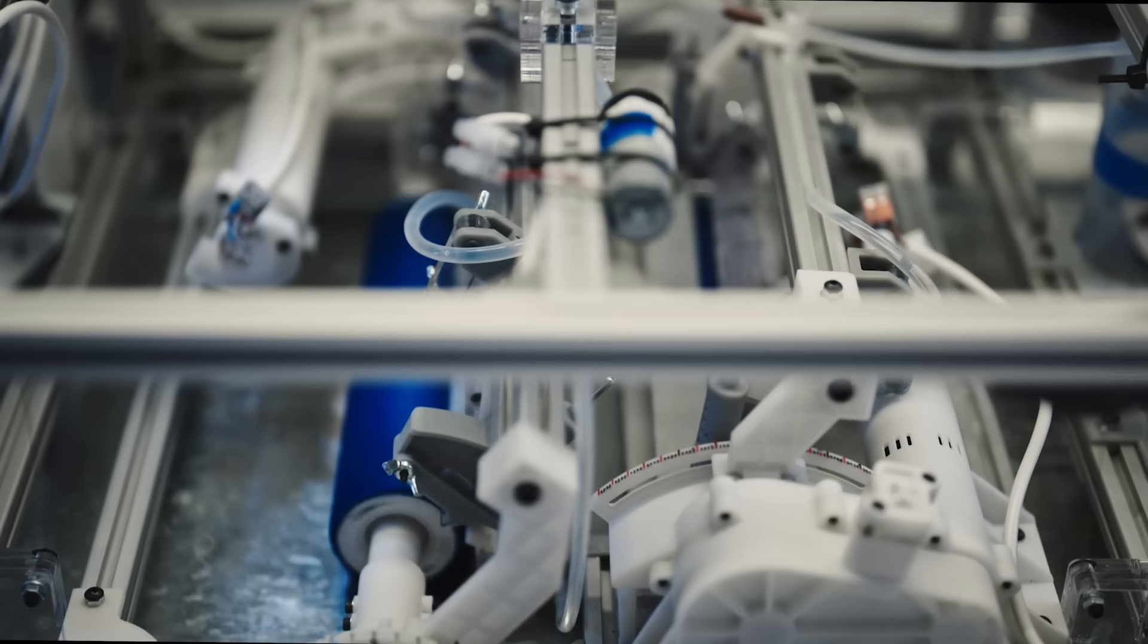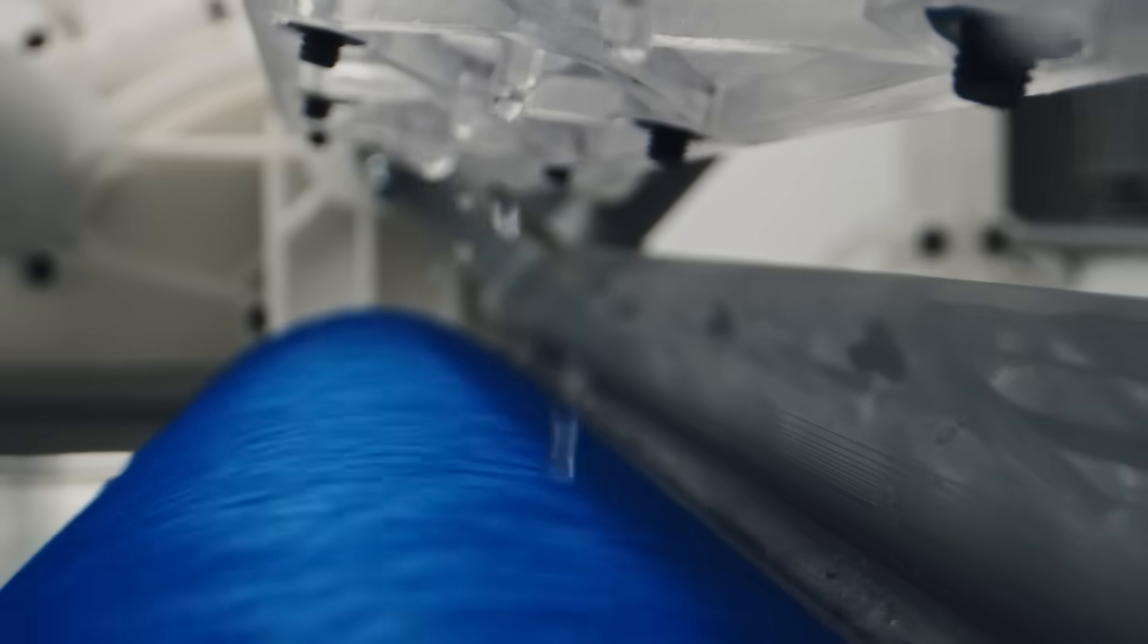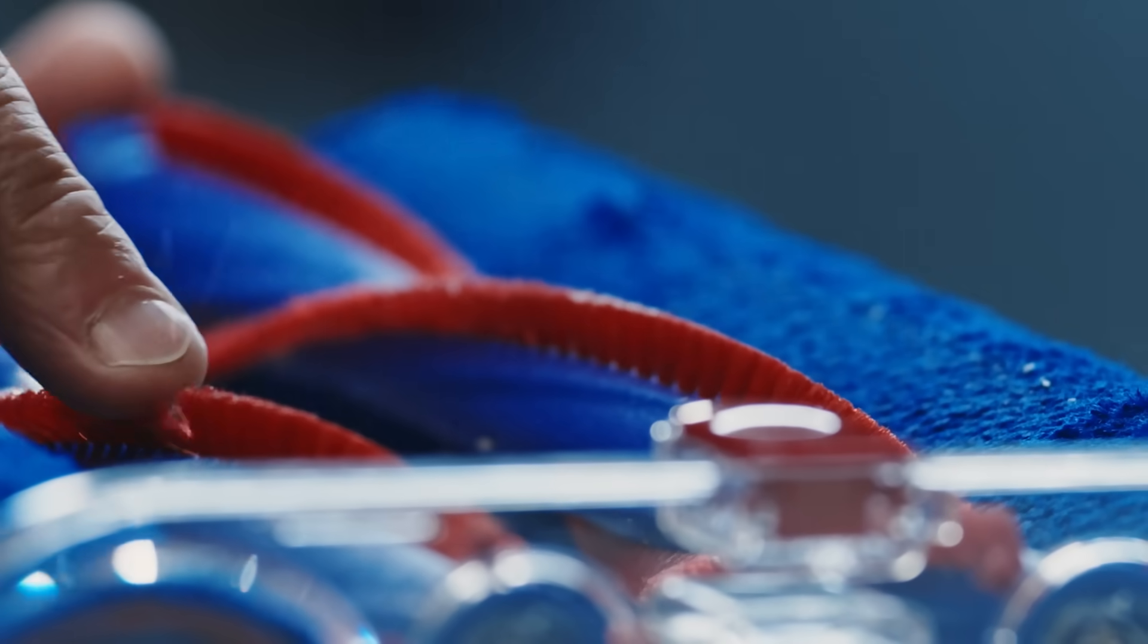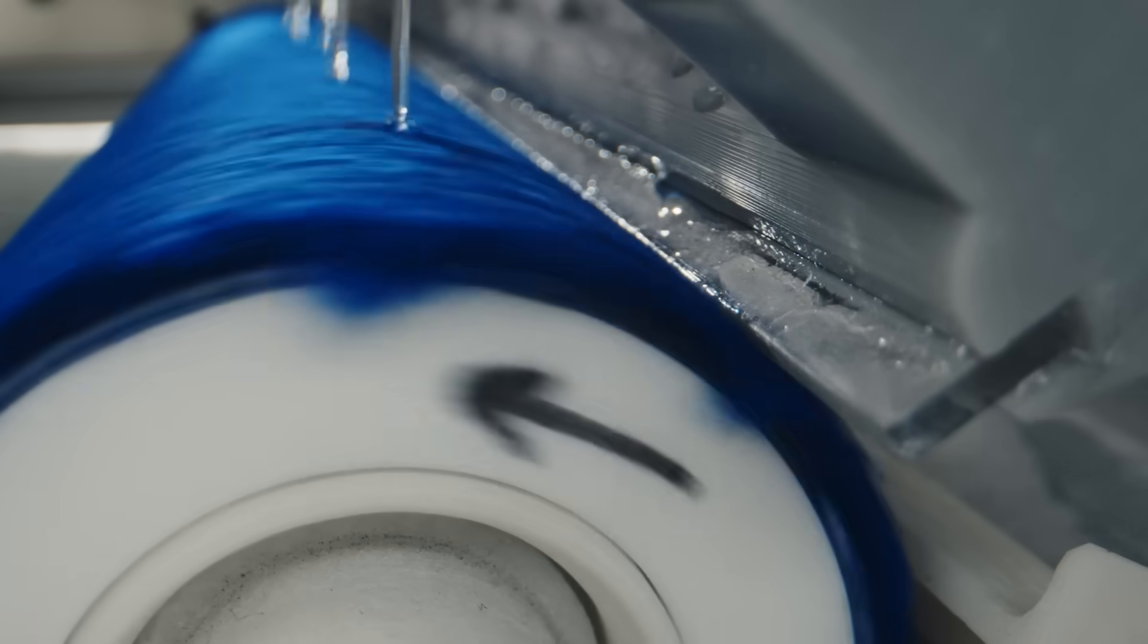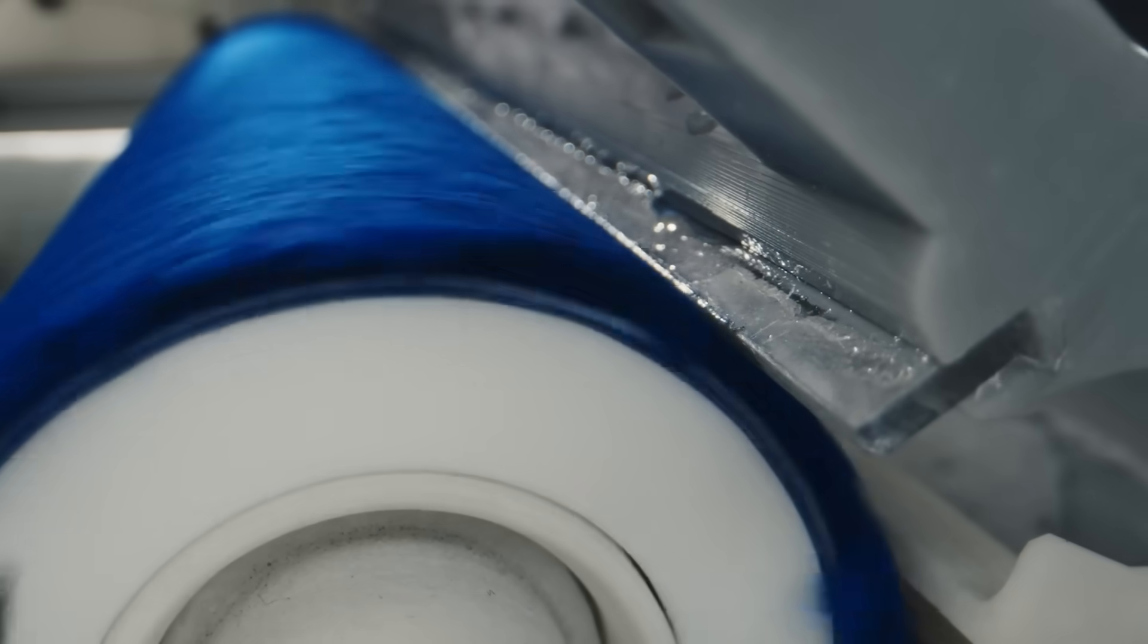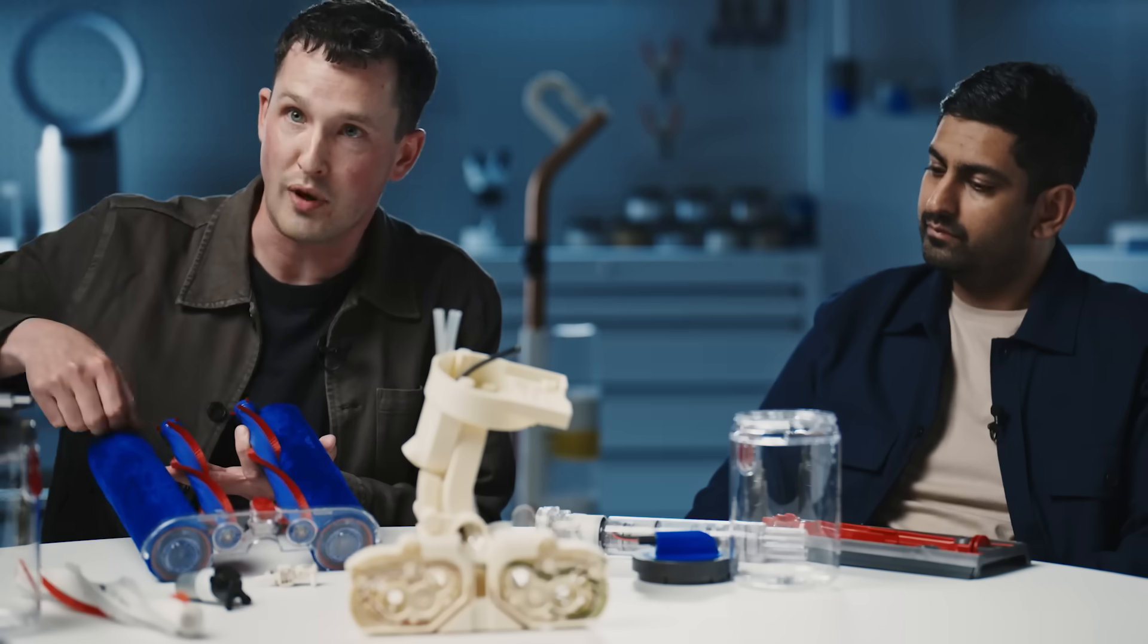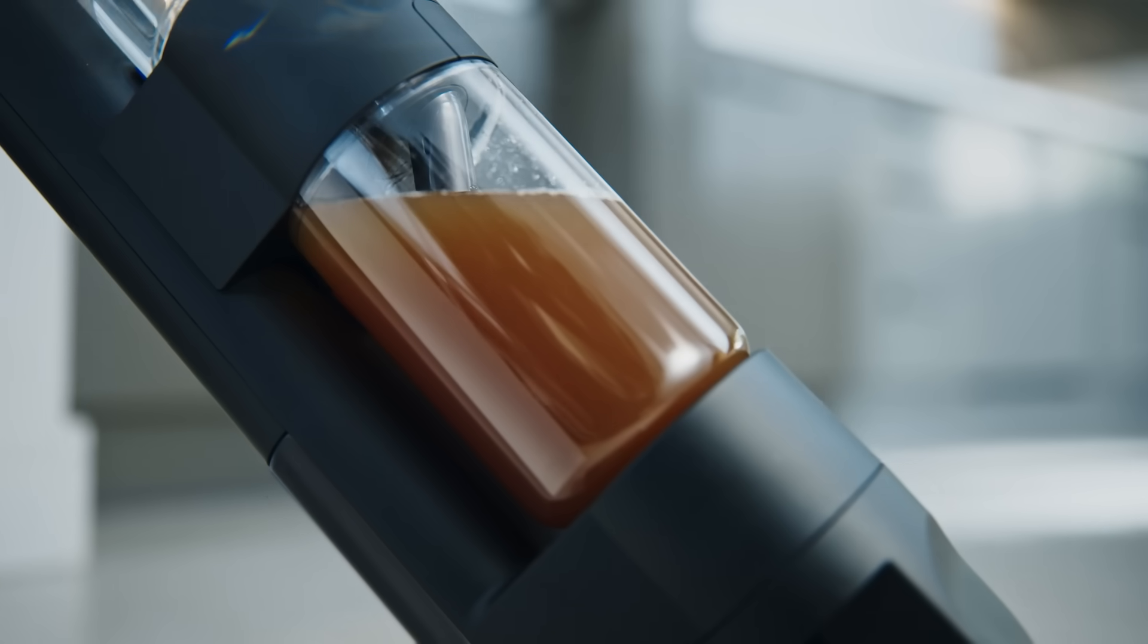We hydrate the counter-rotating microfiber rollers at 13 points along each roller. These secondary rollers with nylon bristles strip the large dirt and debris from that roller and collect it in the debris tray. There's one more crucial step which is our rigid extraction edge that presses into the microfiber, extracting the dirty water and enabling us to collect it in the dirty water tank.